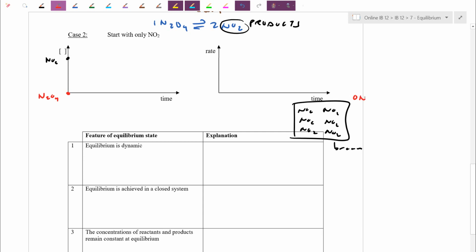Starting out with only products, over time what's going to happen? The NO2s are naturally going to collide. The lucky ones that collide with good energy, good geometry are going to steadily start creating N2O4. That made some N2O4. That made some N2O4. So the NO2 concentration is going to steadily drop. I'm going to lose NO2, and I'm going to slowly gain N2O4 in that same 1:2 ratio like we said earlier. It's totally possible that based on my starting amounts, these lines could actually cross each other.